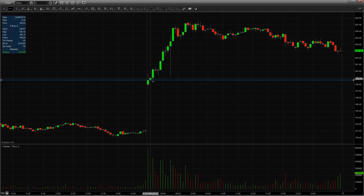All right, so when it gets above 198.60, I know I see my setup coming, then I'm going to get long, as long as it's above that level. So these are kind of the line in the sand levels where the stock has a lot of room to run. We don't want to get long stocks unless they have a lot of room before the next resistance level. Now 198.60 only took us to about 203.